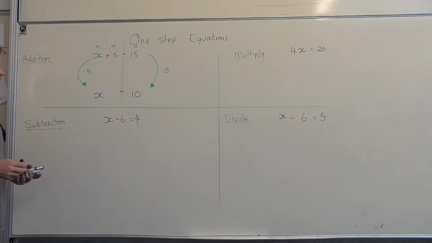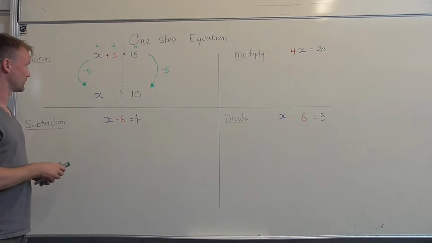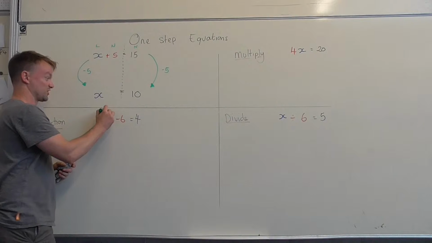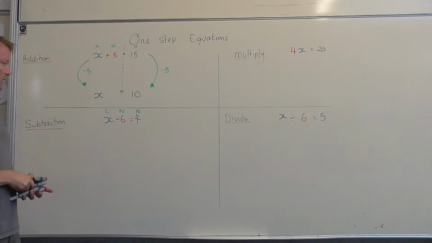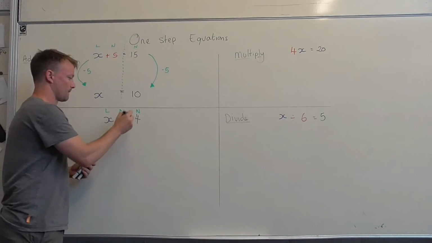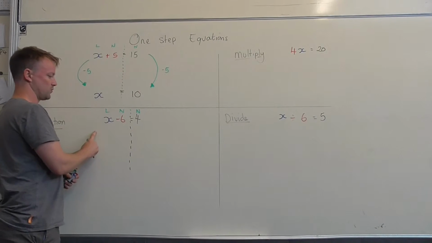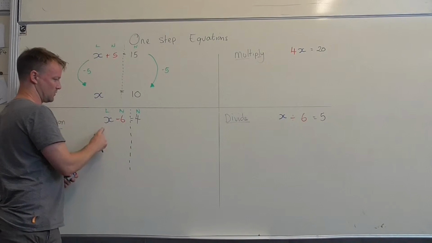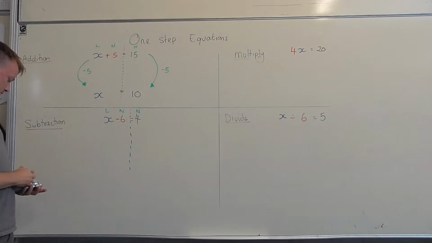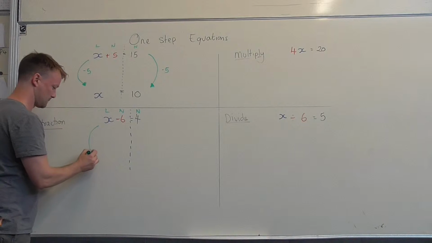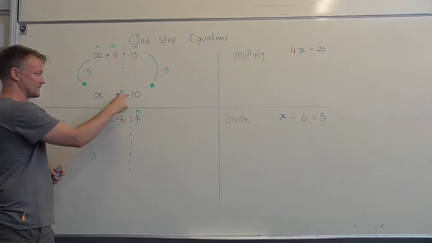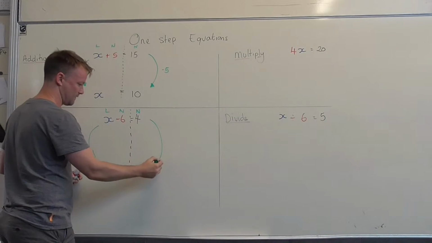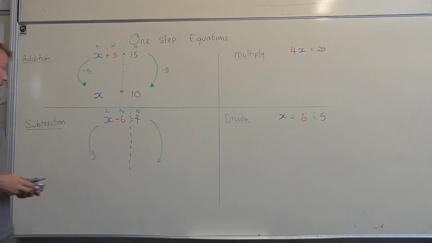Alright, that's that one. Now we're just going to move on to subtraction, and this one here. This is just to show you actually, this is letters, numbers. What I want is letters on one side and numbers on the other. This is one side, this is the other side. I want letters on one side and numbers on the other. Can you just see actually up here that for my final answer, it was always x equals a number. And I want exactly the same here, because we're solving these one-step equations.